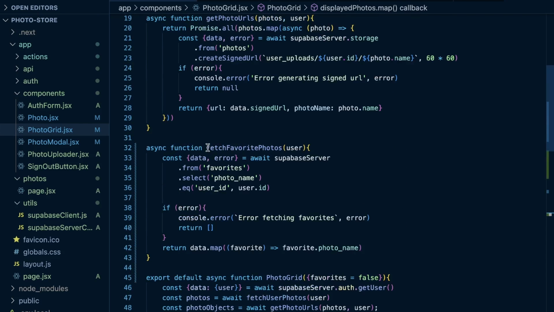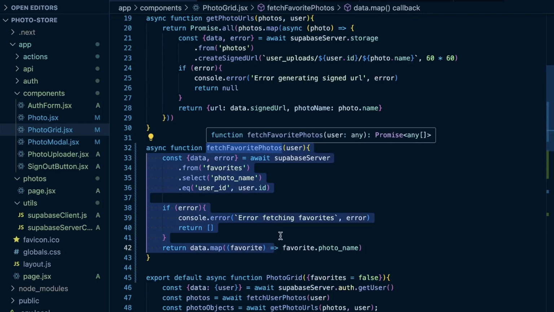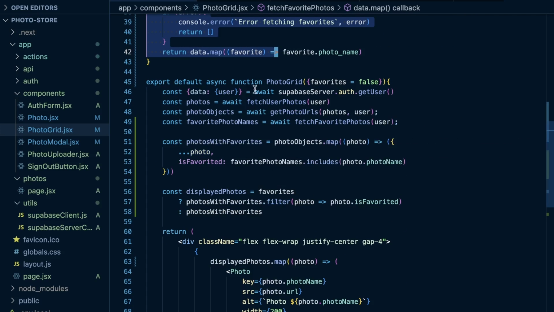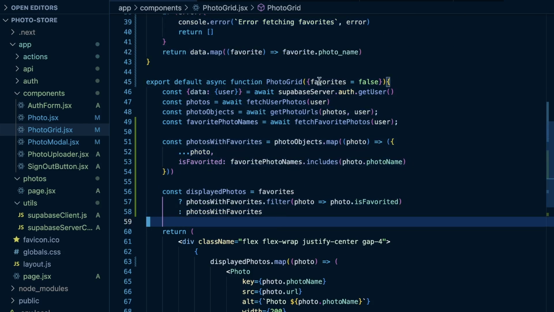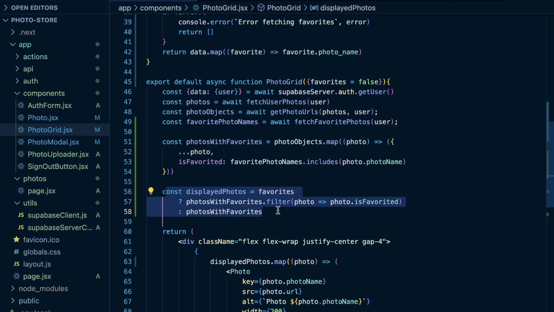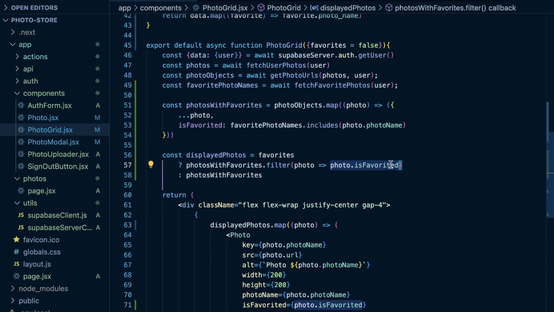So at this point, theoretically, we've retrieved all of our favorite photos from our favorites database, and we have filtered this photo grid function to where if it is in our favorites page, we pass this favorites as true. If we do that, then the displayed photos are only going to be photos that have been favorited.